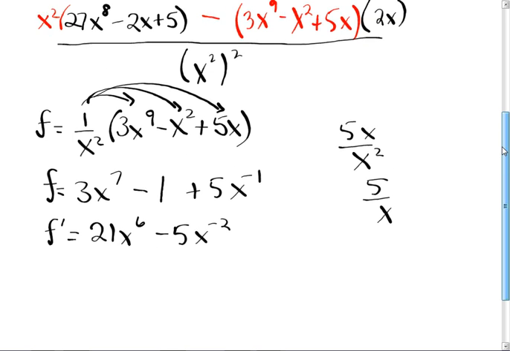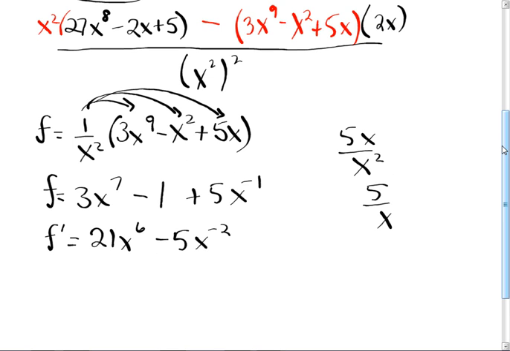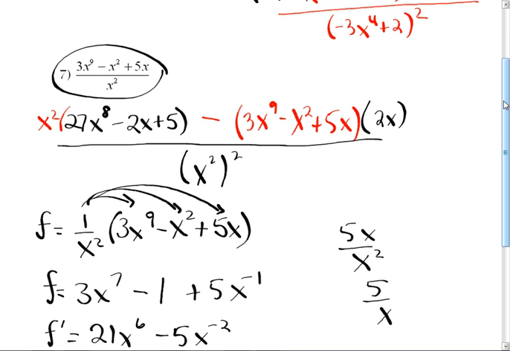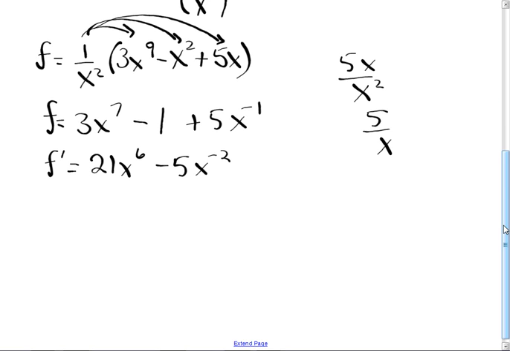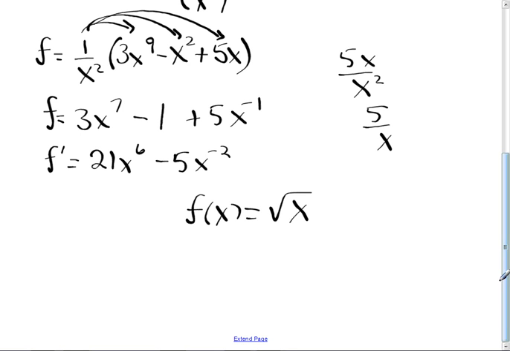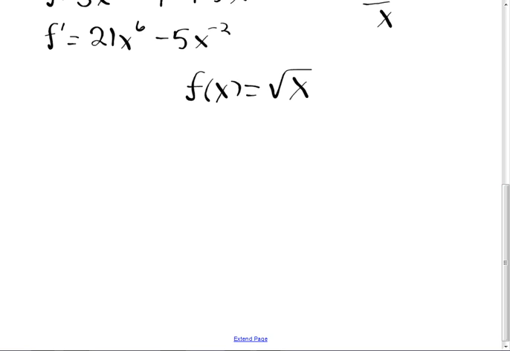Okay, the question is, can we do it the quotient rule? Yes, you may, but I'm probably going to make you simplify it. And to get from that line down to that line is not going to be so easy. Now, one last example, which I should have written in here. What if I have the square root of x? What about the derivative of that? All I know is this power rule. We will learn more.